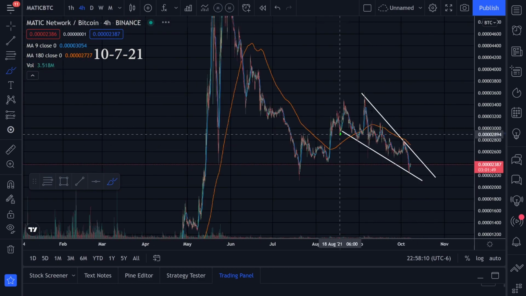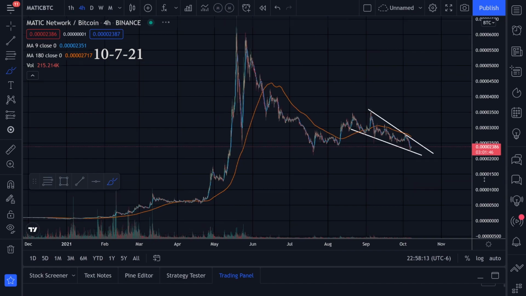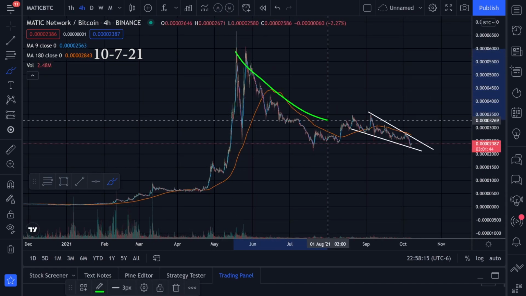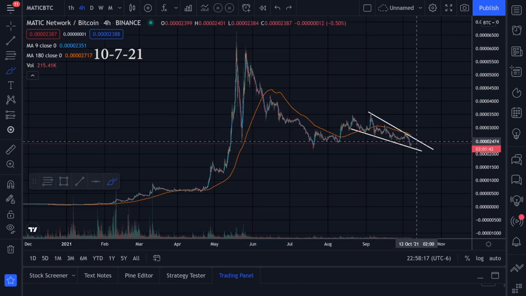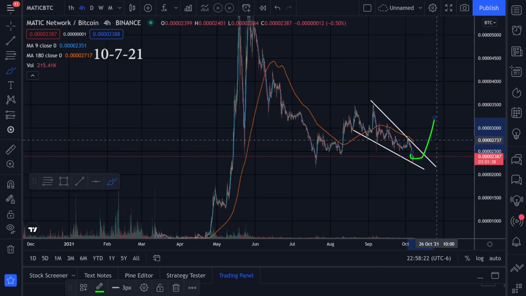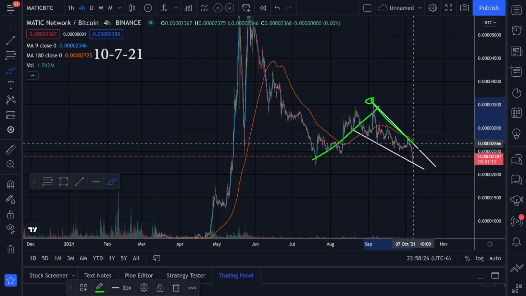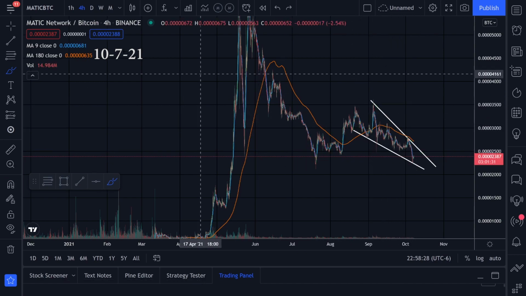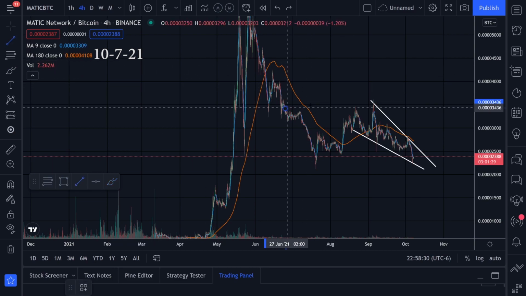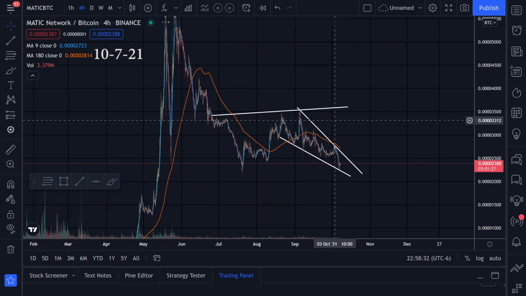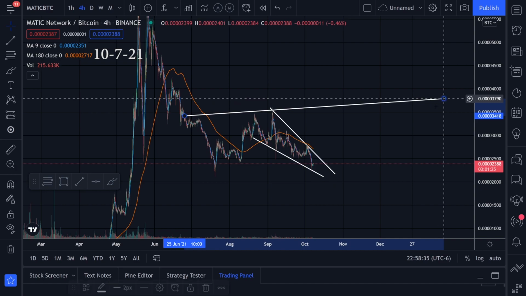Right now, though, it does look like it's trending to the downside, and we are in general trending down pretty hardcore. But I think if we could break this trend line to the upside, it'll be a good signal, and we could get a nice move for Polygon. Right here, we had a nice little move. We got some resistance and started heading down. I think we have some resistance in this area right here. If we could break above that, then it'll be really good.